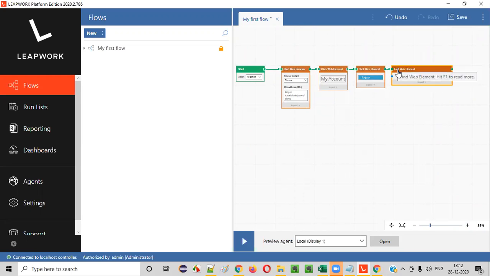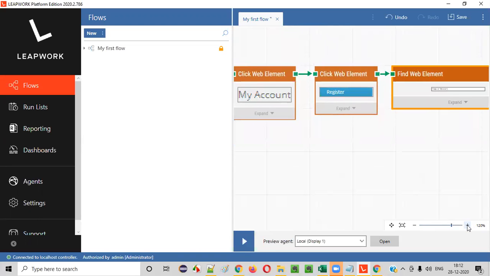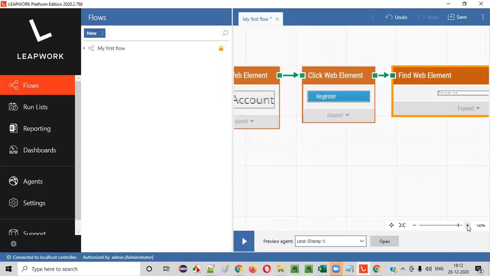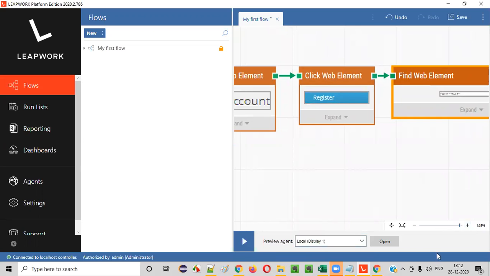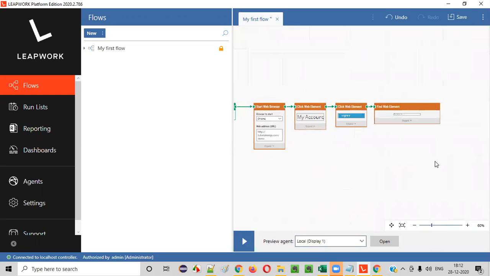So what you can do, Arun, is just zoom here. It's better to zoom, I guess. Okay, this is fine. I'll make it this size for now, otherwise I cannot go to this side.